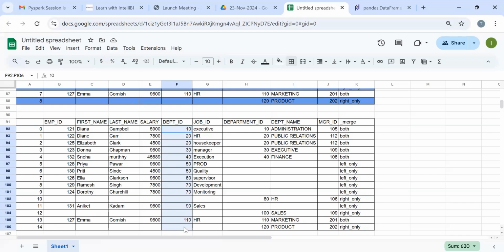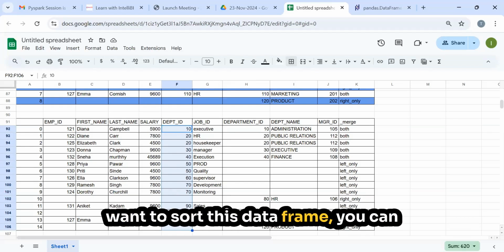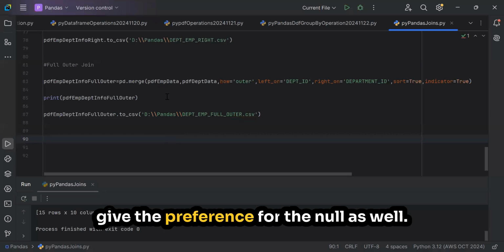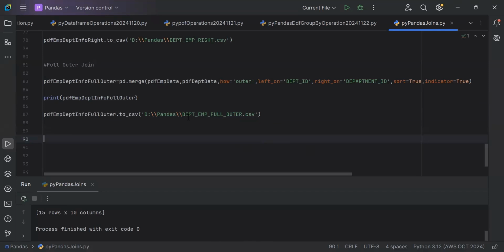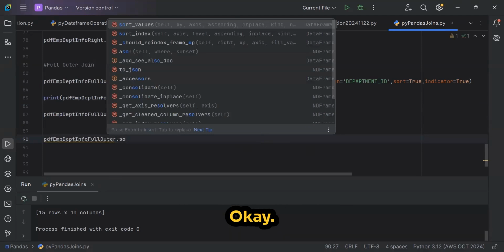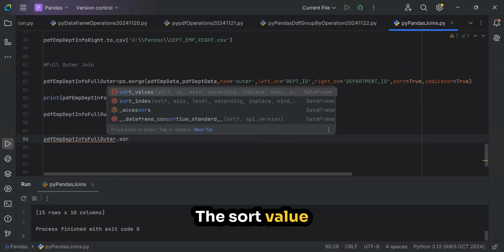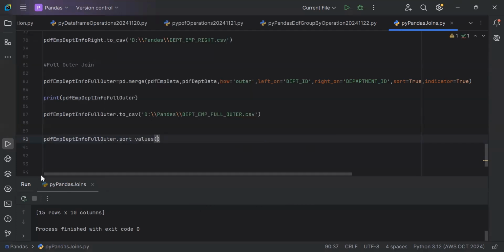While sorting the data, if I want to sort this data frame, you can give the preference for the null as well. So if I have to sort it, we have seen which method? Sort only, right? The sort values.